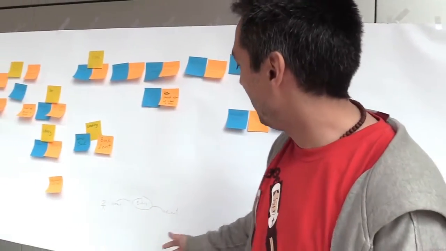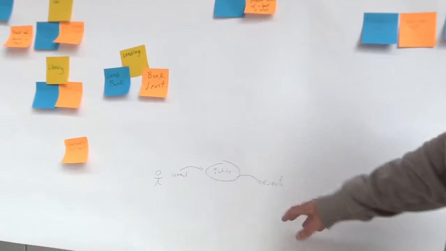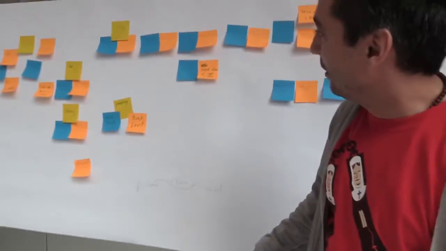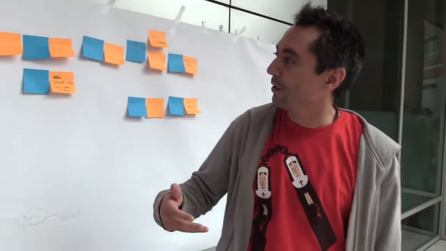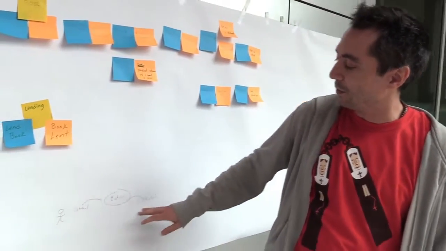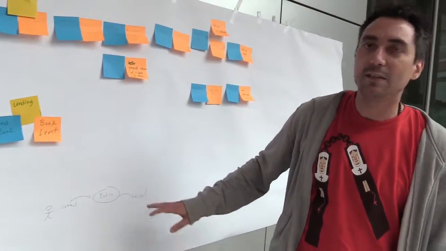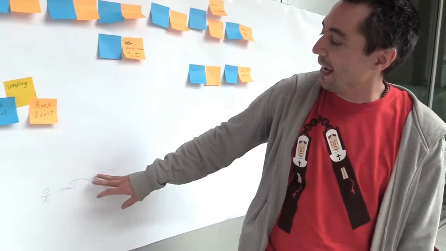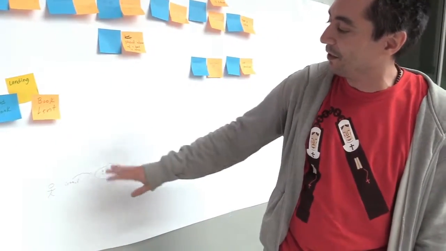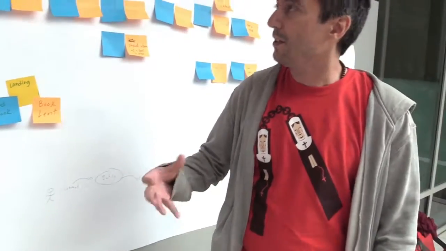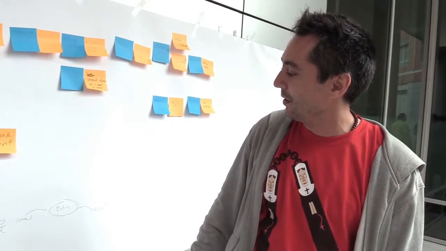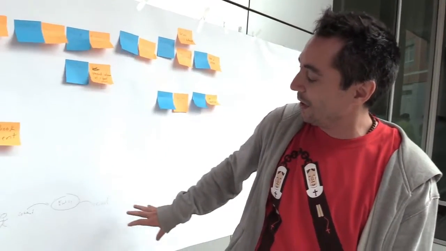We have started by thinking in a brainstorm way about all the events that might happen in the system, and from that point we continue thinking about the commands which would generate the event, and as a third step we are thinking about the entity involved in that command event process. So it's helping us to identify the entities of the system at some point, and also the relationships somehow with other entities and other events.